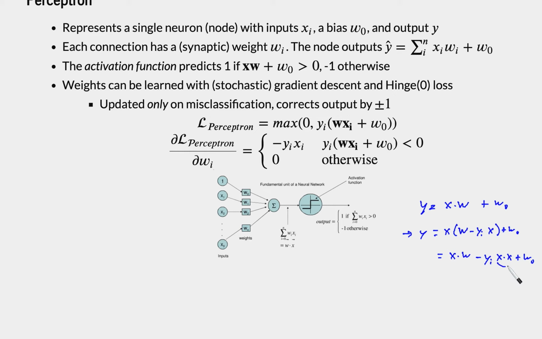The dot product of the vector with itself is 1. So that means that this is equal to x dot w plus the bias minus the sign of the correct output. So if we have a wrong output and the class is positive, this goes down by 1, and if the correct class is negative, then this goes up by 1. Right.